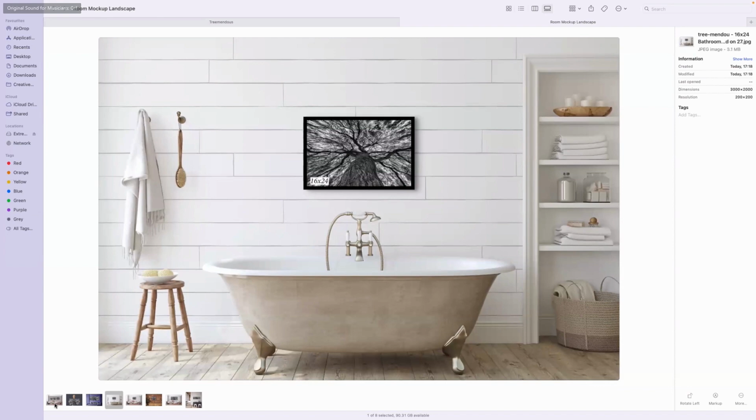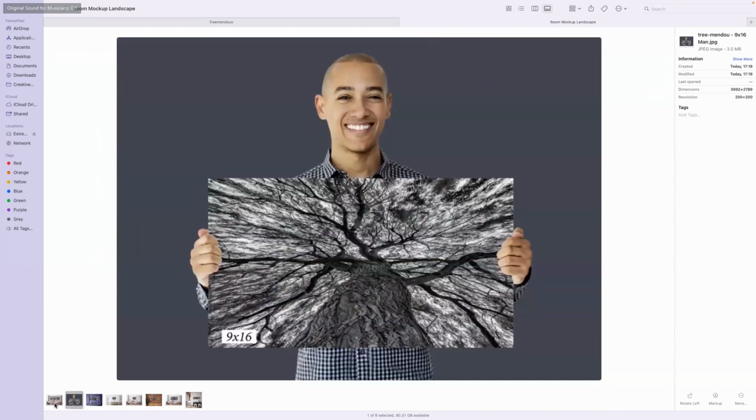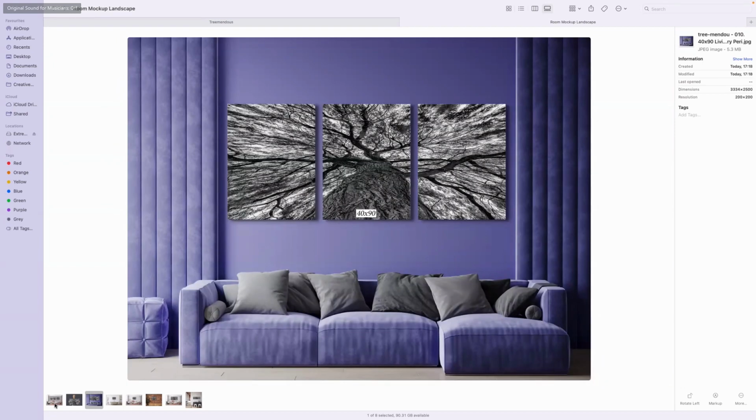See the triptych, go back to the triptych. That triptych is a perfect example of why I like the software, because I could actually see what it would look like in my room. Now it's showing you, these have to be 40 by 90, which means, is the whole thing 40 by 90, or is it each individual?